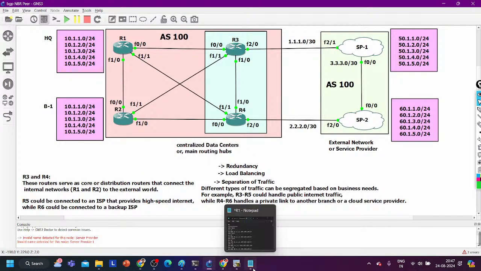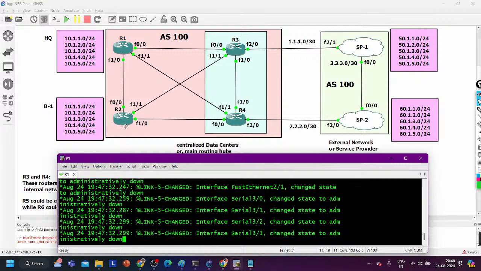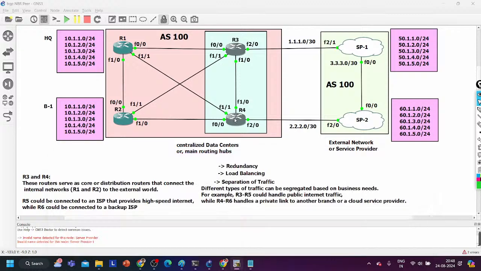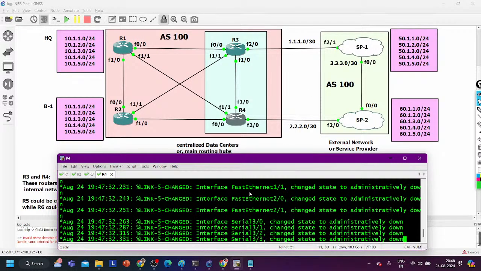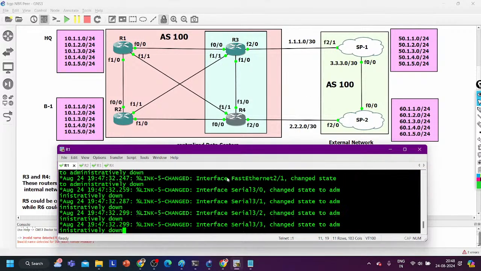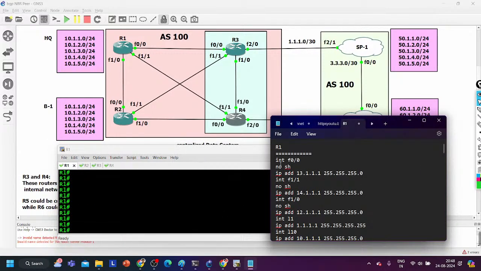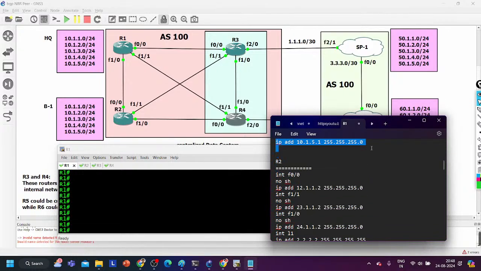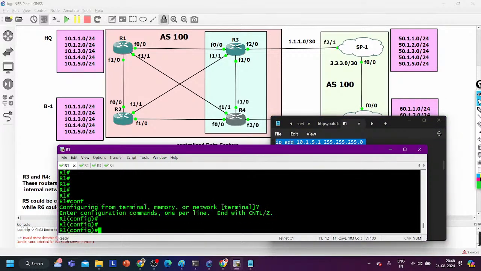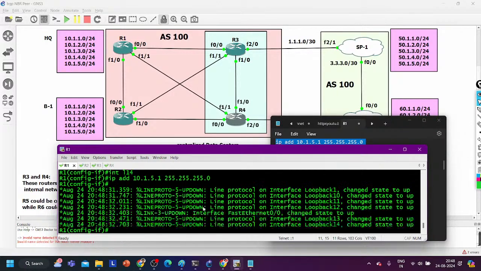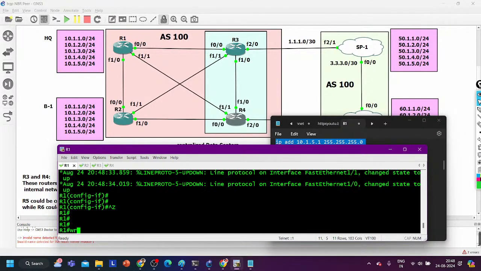Fine guys, before that let me configure IP addresses here. R1, R2, let me access all devices. R3, R4, and leave ISP for a moment. Done. On router number 1, let me copy the IP configuration commands. And don't worry, you will have these commands, so you can directly copy and paste on your router. Copy and config t, and let me paste it over here. Fine. Let me save the configuration.